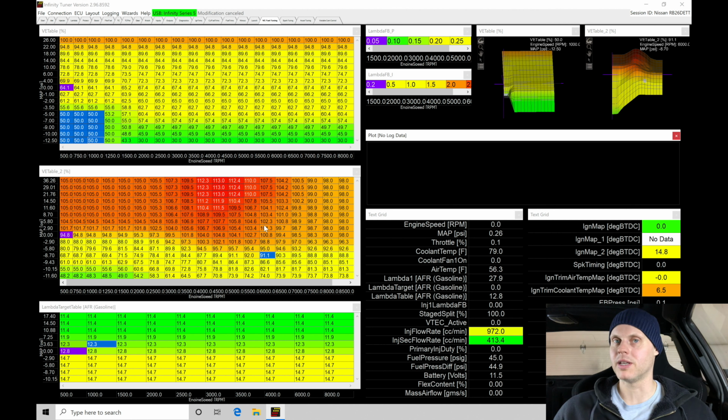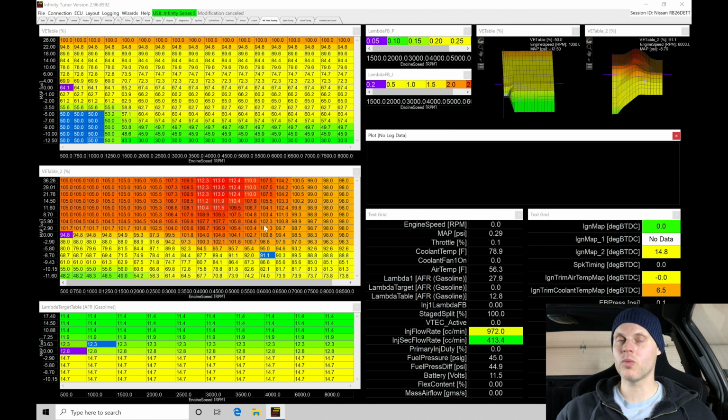Idle control can take a bit of time to get sorted out. Now this has stock camshafts and reasonably sized injectors, so it shouldn't be a huge pain to get this engine running right. If you're dealing with really large cams and really large injectors, it is going to be a little bit more tricky than what we're finding in this video. I do have some examples of other engines that I've tuned with Infinity in the live training course that you can go back and reference, with some tips and tricks within those videos.